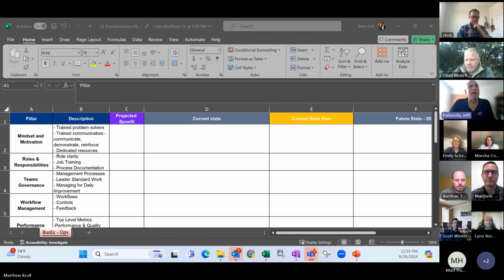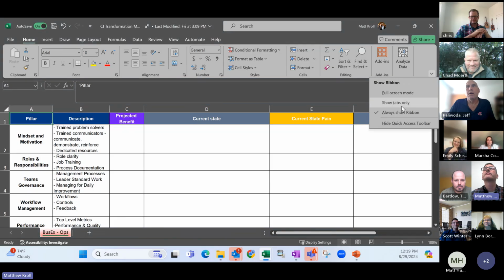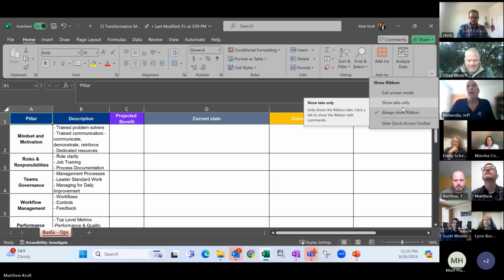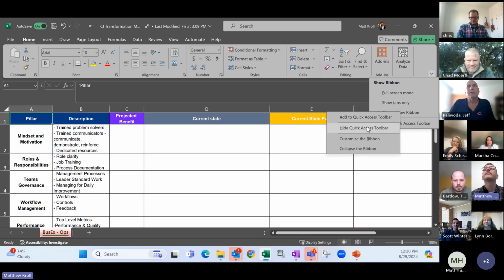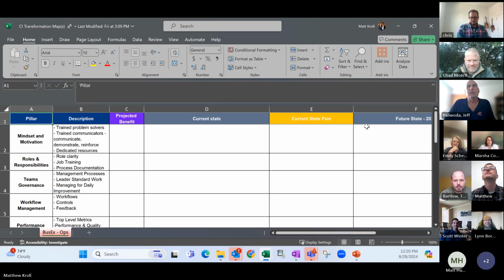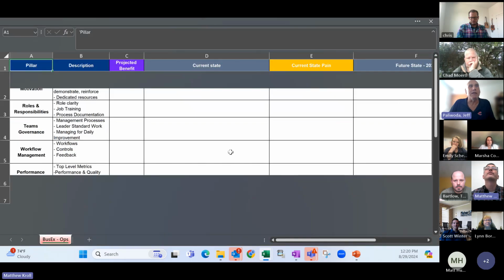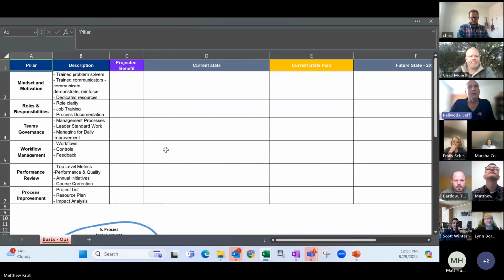Could you maybe hide the taskbar so we can see the whole thing? You would think I could. Whenever I click on this. Oh wait, there we go. No. Right click on it. There we go. Hide quick access. Just pull up. Oh, there we go. Okay, there we go.